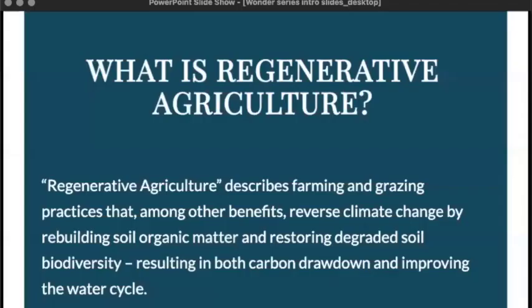On our farm we practice regenerative agriculture. In this next part I'm going to talk about what that is, how we do it, and how it's used to fight climate change. A major driving factor of climate change is excess CO2 in the atmosphere, and if we could remove that CO2 it would help fight climate change and avoid things like crazy snowstorms in Texas and massive wildfires in Okanogan County. Regenerative agriculture — or regenerative grazing in our case — can help fix these climate problems.